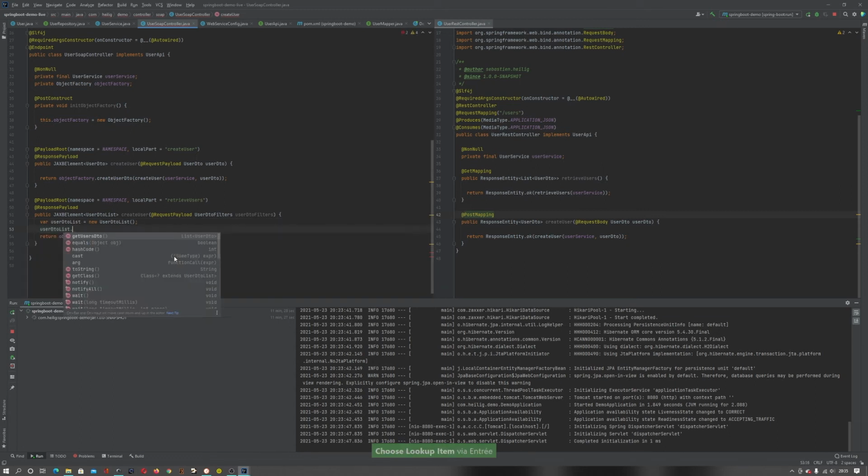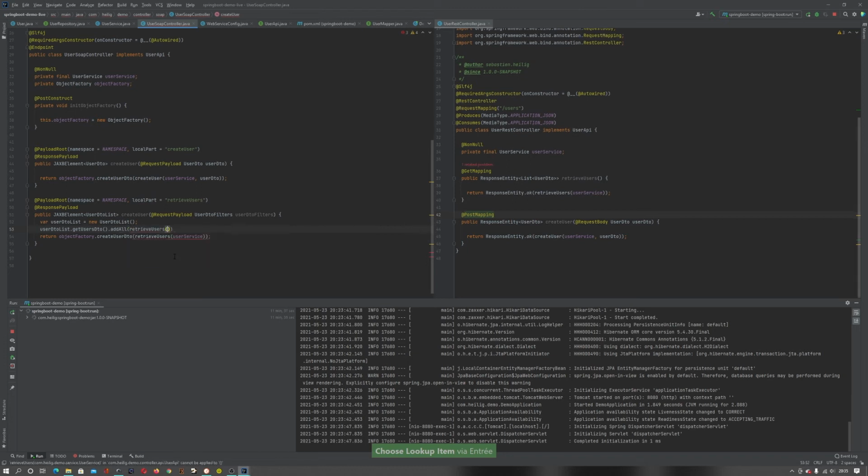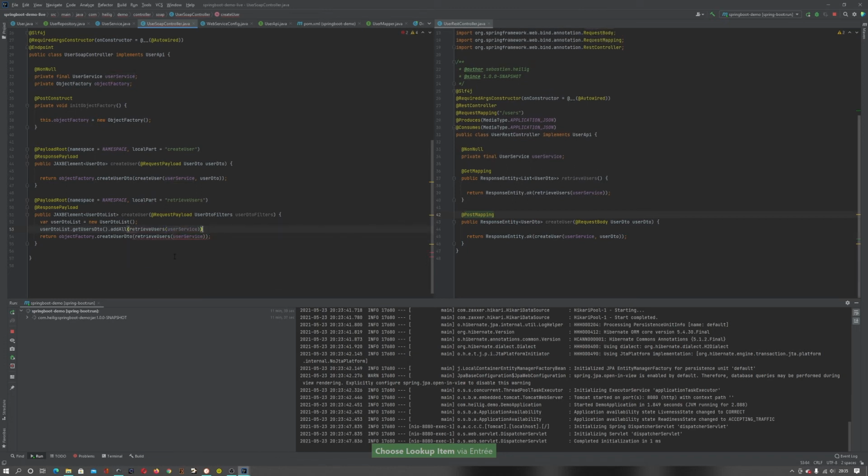On the UserDTOList, you want to get your list and add all the retrieved users from the user service. And here you put createUserDTOList, sorry.